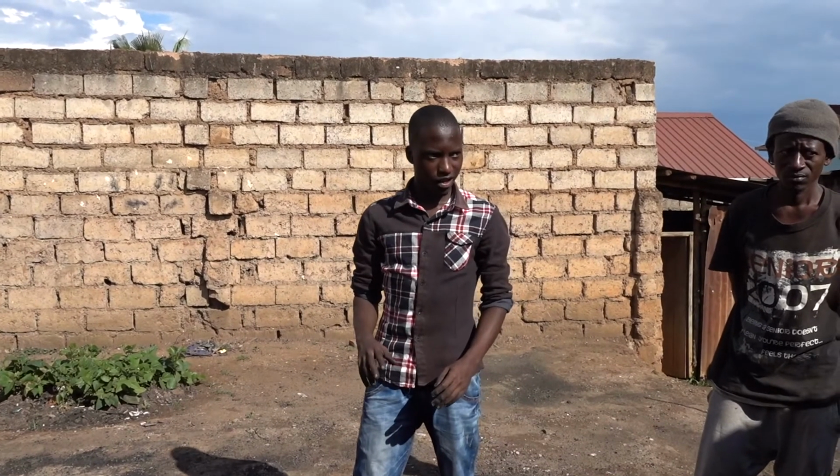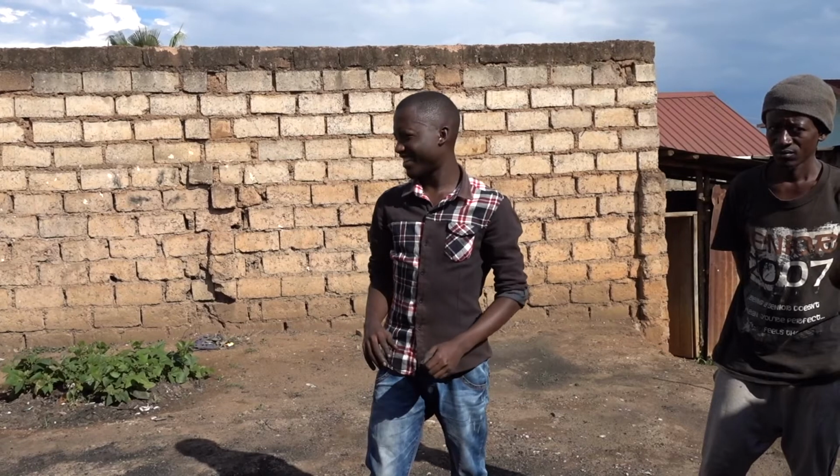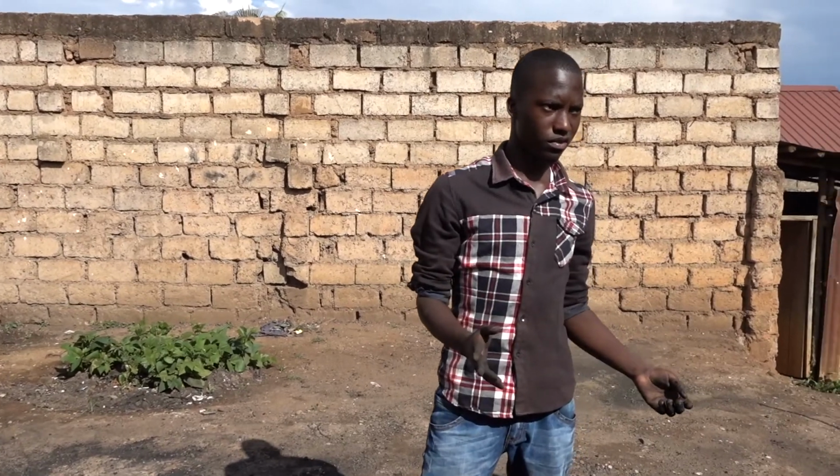Just press it? A crusher, pounding. Yeah, that's so tiresome, and it will take you a lot of effort. One day you can't even pound 50 kilograms. So it's just not worth the effort. You're paying 2,000 for every piece of work done, and now you're even getting just little money from that. So you have to do away with it as you're getting a solution.